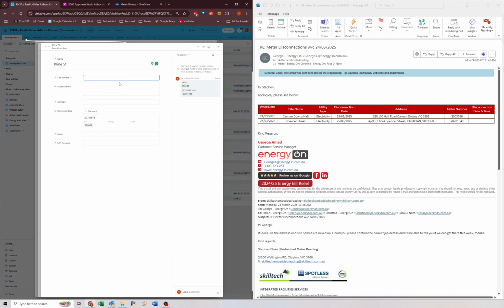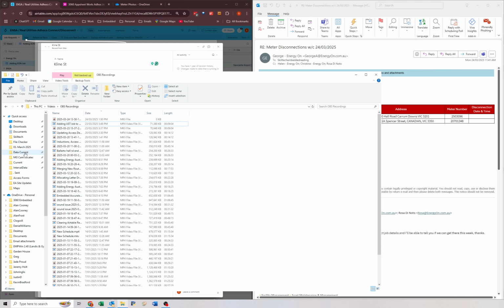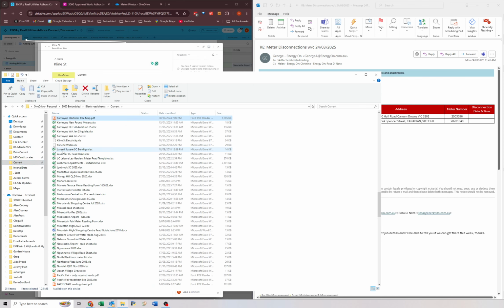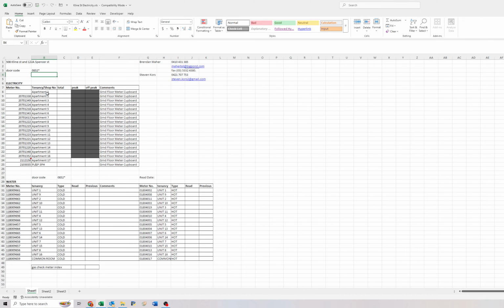Now we need to put in some of the details. And we've got 21A. Let's put that into our site address. Access details, I have no idea, to be honest. Although, if I go to our read sheet, we should have some of this info. Klein Street electricity. Klein Street water. Here we go. Door code.